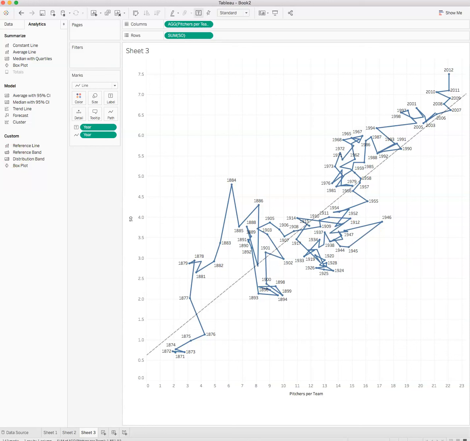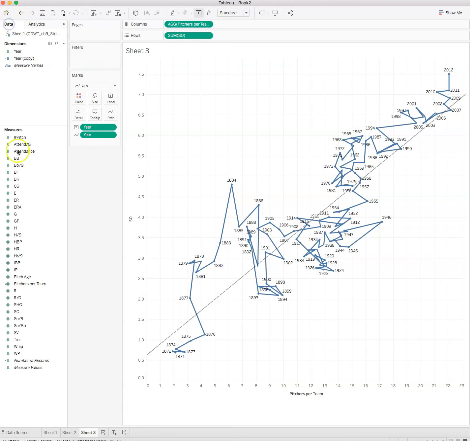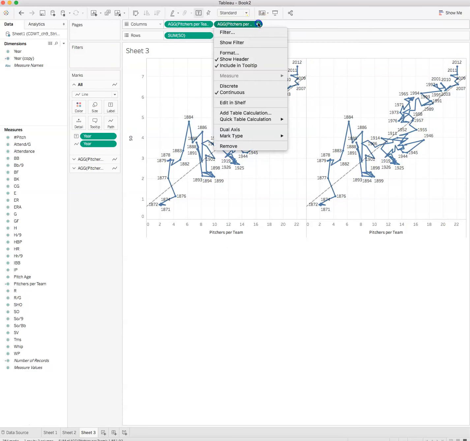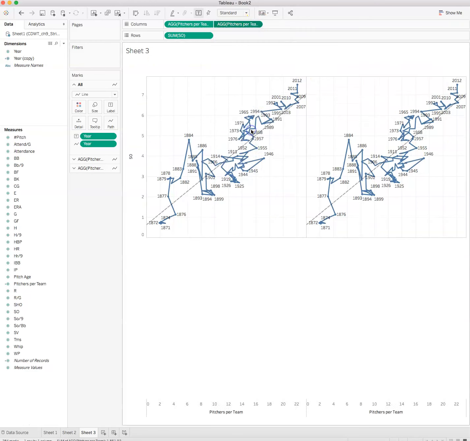But we want to maybe make a few changes to make this a little more visually friendly. So I'll take a second pitchers per team pill from the data set and drag it onto the columns shelf here, over right next to here, and then click here and make this a dual axis plot.